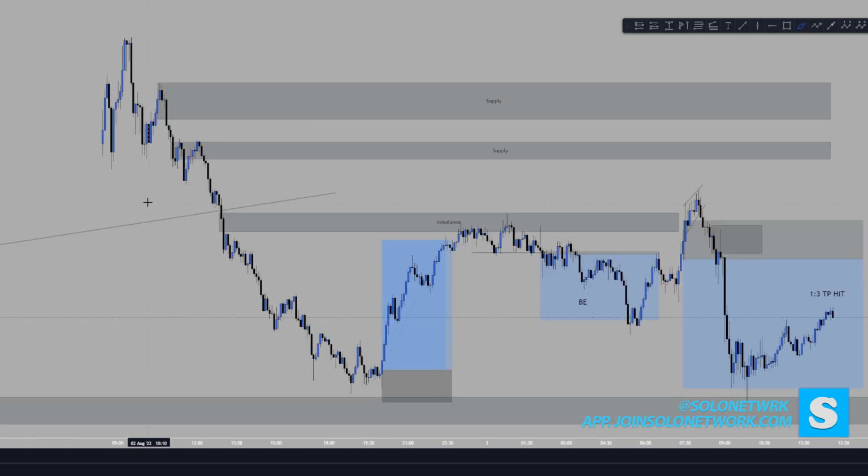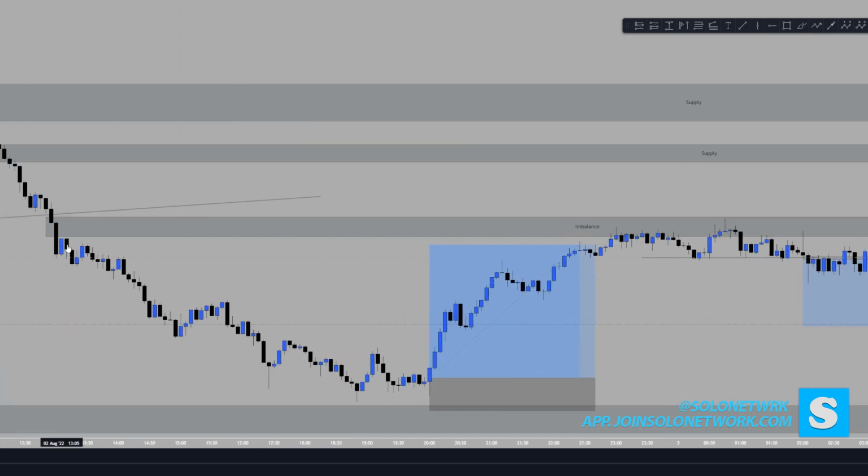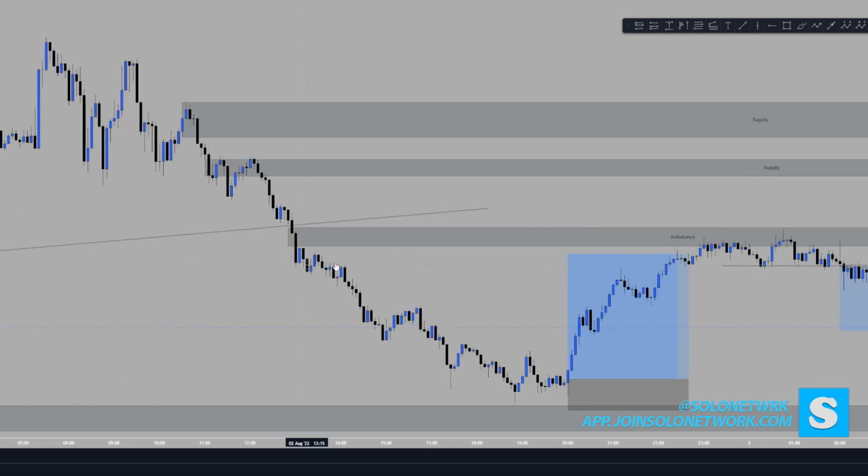So if we go on the 5-minute, you see how on the 5-minute I was able to find imbalance right here. Within that imbalance, we had a correction, which is what we call a wave inside of Elliott wave. Also, another correction we had was right here, and another correction we had was right here. So all 3 of these levels, I usually like to get 2, 3, but I'm not saying, oh, you should only have 2, 3. You just want to at least find supply demand levels inside of the impulsive wave.